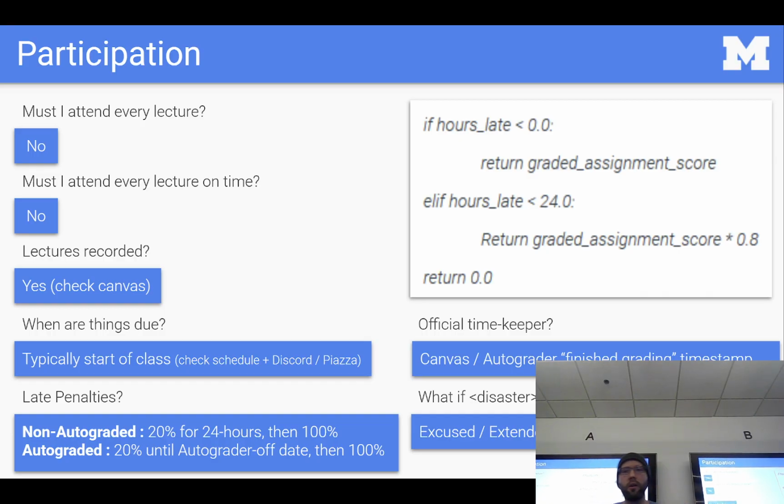What if disaster, right? You get extensions in this course, but in general, only for things outside of your control and only things that are affecting the students widely, okay? If Canvas goes down or if the auto-graders go down, last time we taught this, I think the auto-grader went down on like the final day of like homework 3 or homework 4. And it was down for a while because I couldn't get to the office to fix it. And so we gave you a couple days extension. That's just how it goes sometimes. Probably not going to be as common now that the auto-graders are a bit more stable, but we'll see.